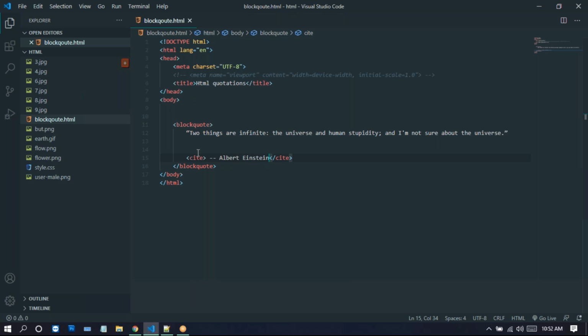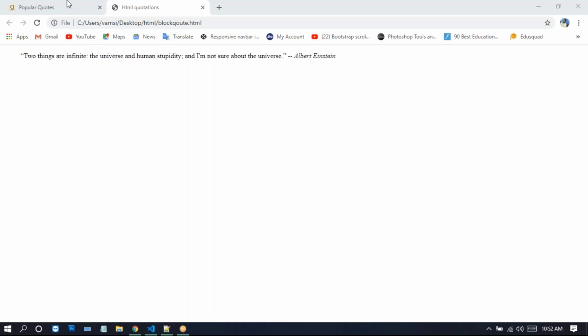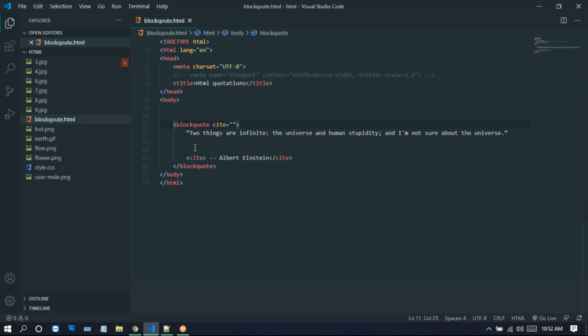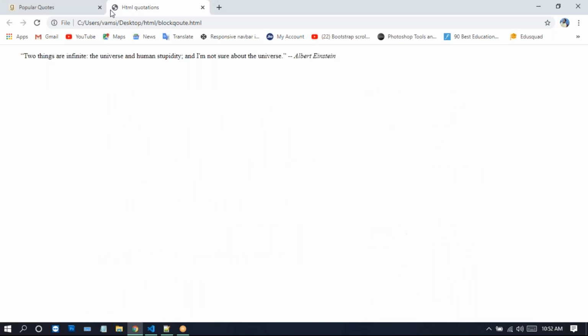For this block quote, we use the cite tag for the reference. The cite tag refers to the creative work. This cite tag will refer to the work where you can copy this block quote. So here in this site we can use. I'm just copying this code from this website, right? I just copy this URL, which will give this reference here. Look at this one. If you run this on the browser, nothing will change here. It is just for reference.